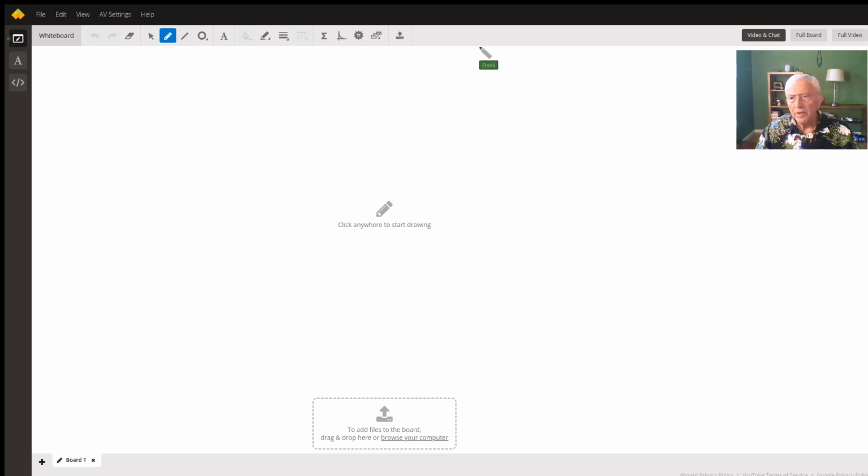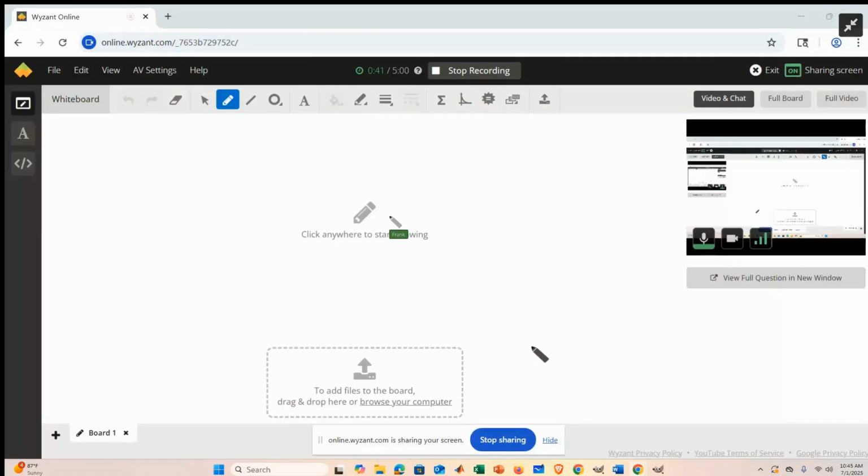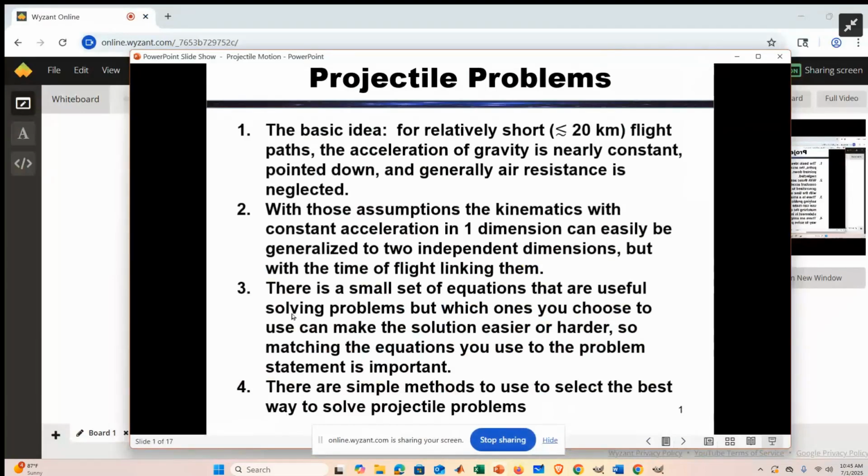I'm going to share my screen now. And you should be able to see what my screen is. And I'm going to open up the things that I describe to my students. This is those basic points that I mentioned in the text in the answer. I'm going to go through here.